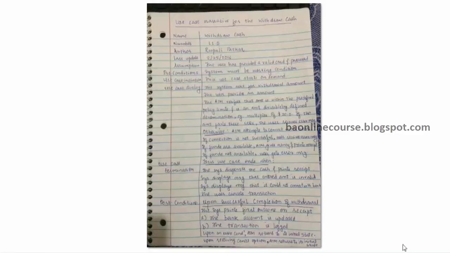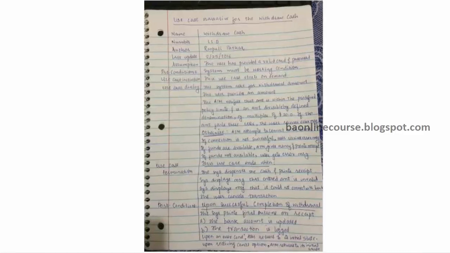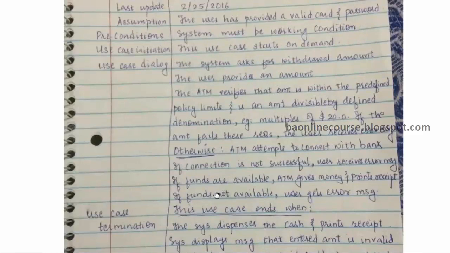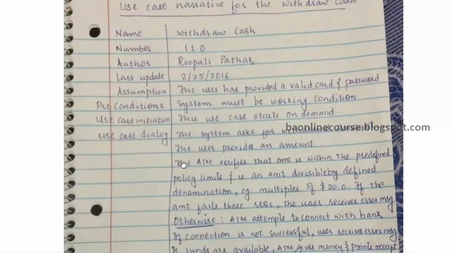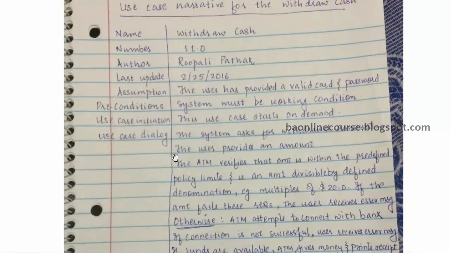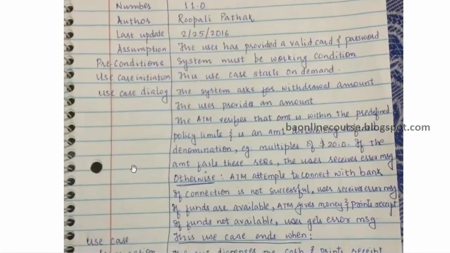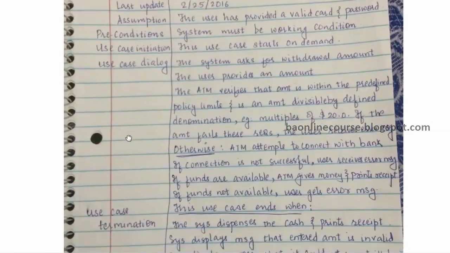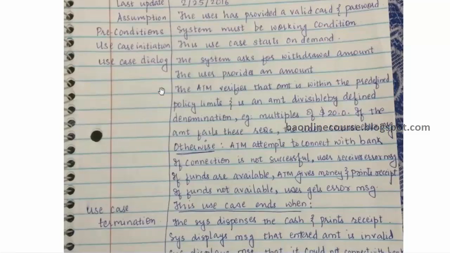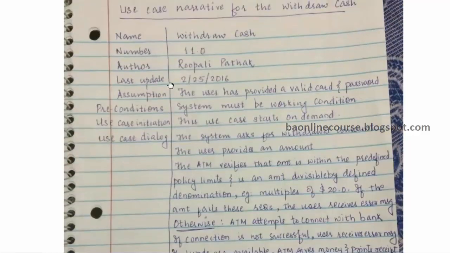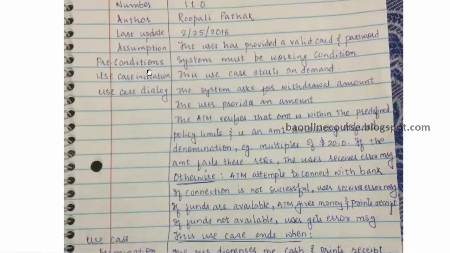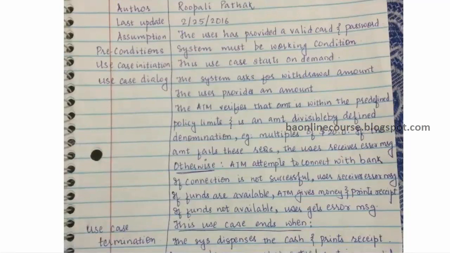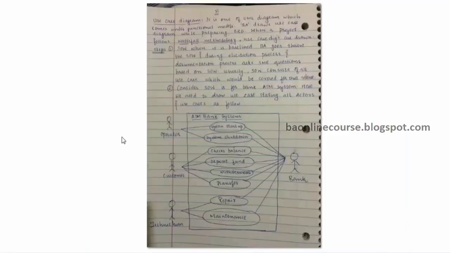This use case starts up. Now, what do you mean by use case initiation here? I had seen a format on the net, and I found use case initiation, meaning when it will be triggered. So it will be triggered on demand. Ideally, if you are withdrawing cash, it would be initiated by the user. So the customer, the bank account holder.